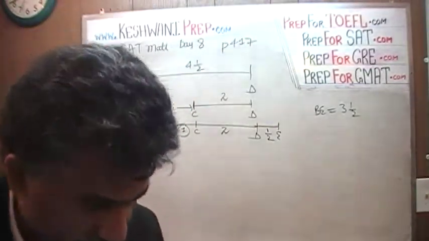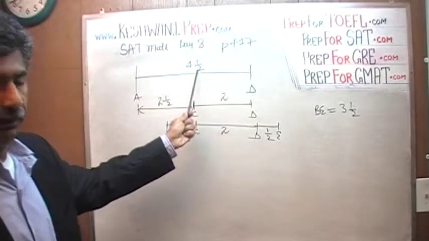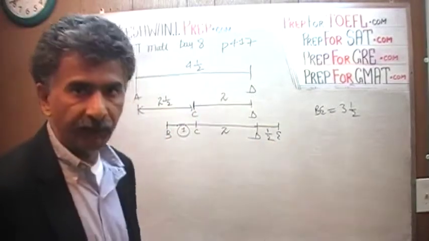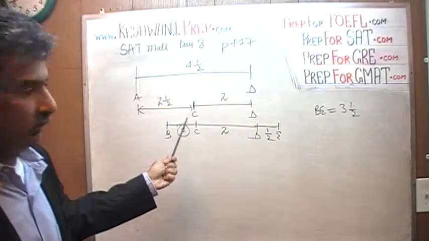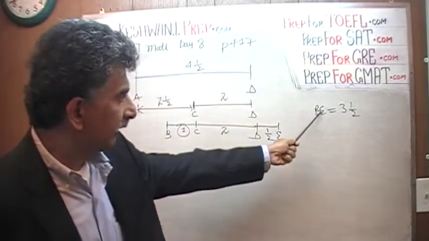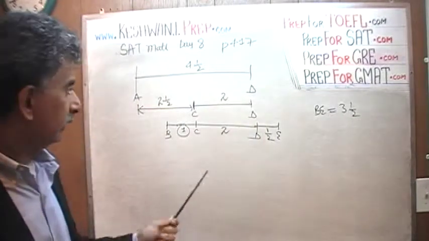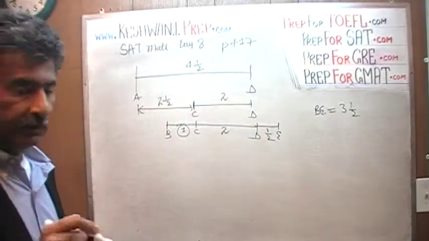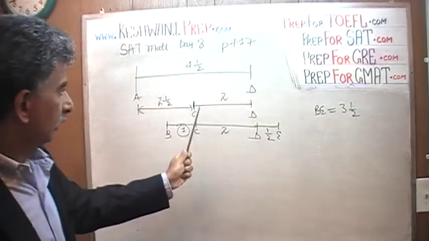So one more time before I erase this, here's what we did. We are told that A to D is 4.5. Then we were told that B to E is 3.5. We did not put B to E right away because we didn't know where B is located. We know that E goes beyond it, because they are listed in alphabetical order on the line, but we don't know where B falls. But in the next sentence they tell us that C to D is 2. Well, if C to D is 2, then we can put it here.